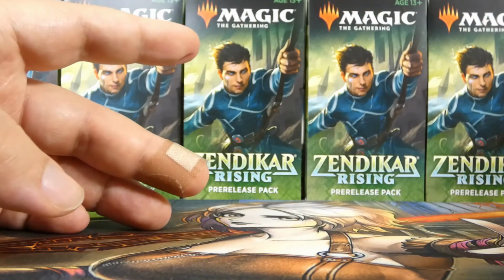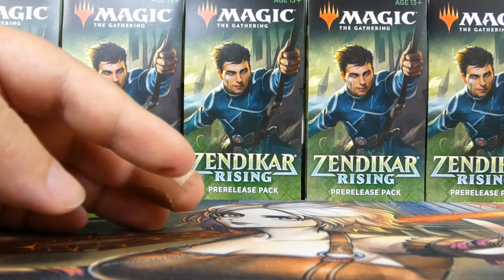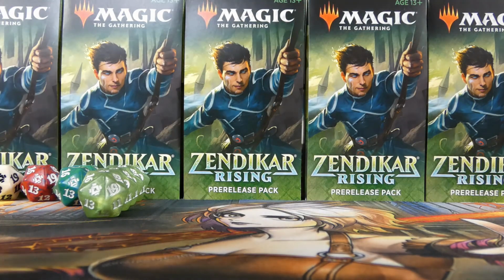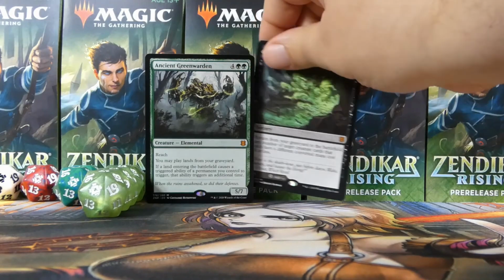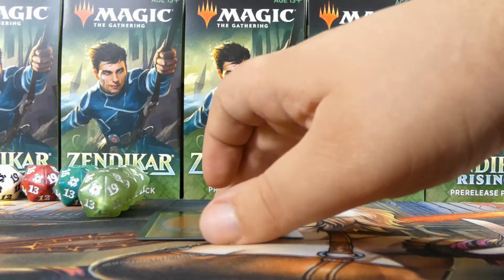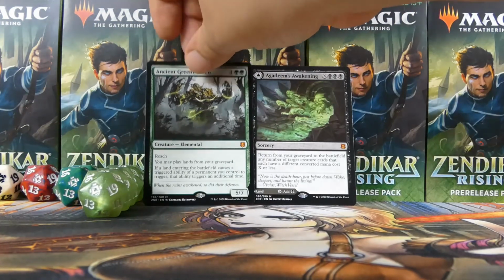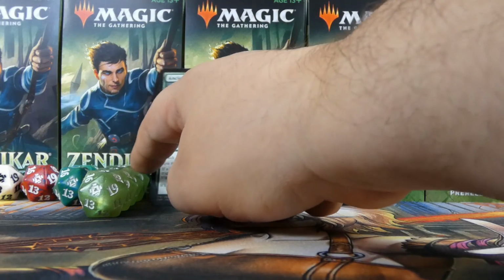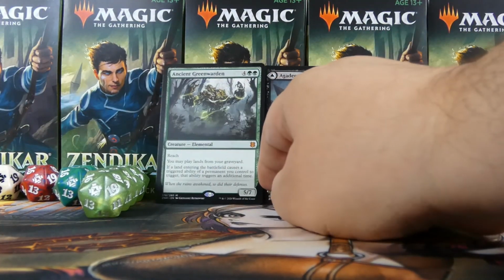So there's that. I guess we opened 2 mythics, so we opened a foil rare as well, but we opened 2 mythics, so I'm just going to leave you looking at those. Or I could drop them flat on the table, and we could pretend that you know what they are. Here we go. So that, as I said, is going to be the end of this particular video. That's the end of all of our Zendikar Rising pre-release pack openings.